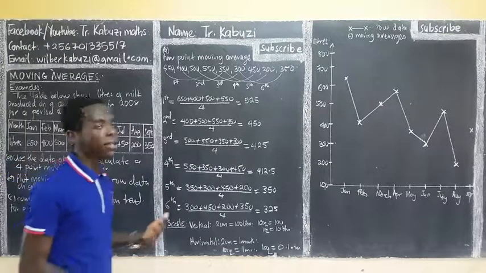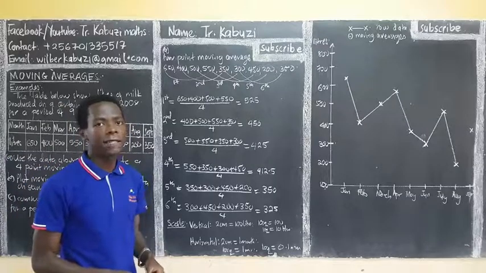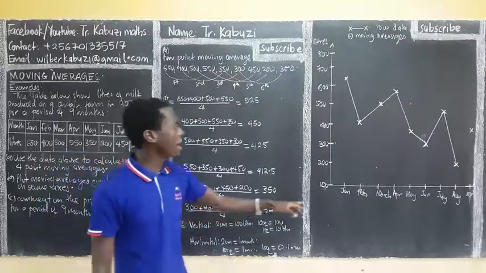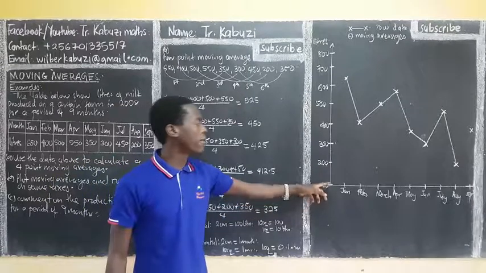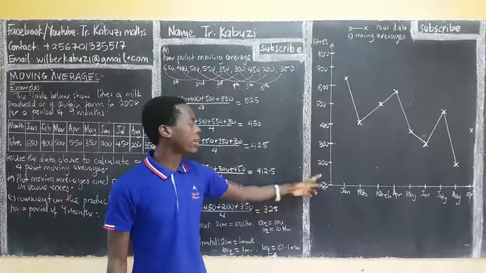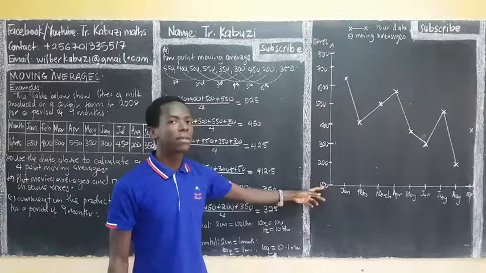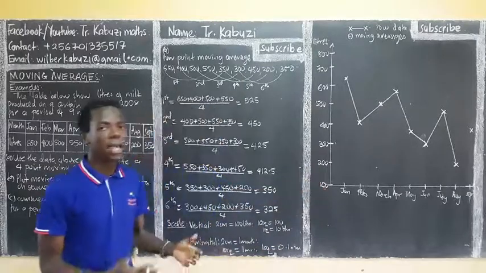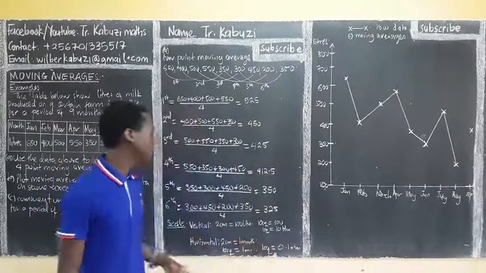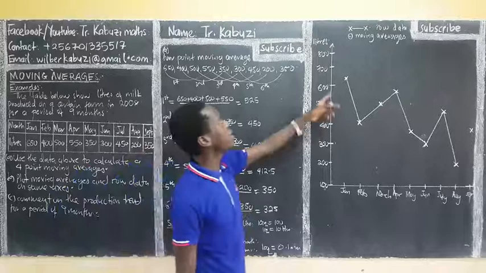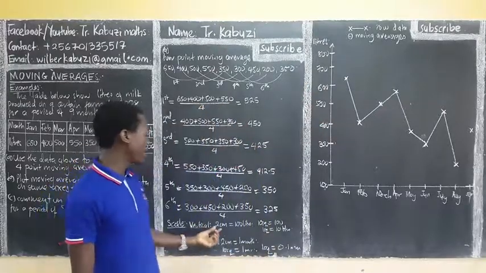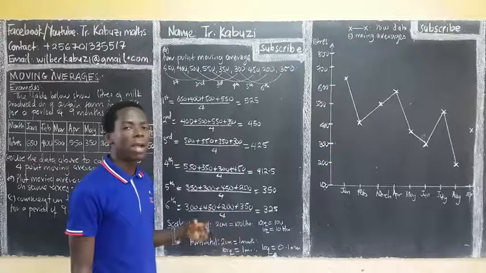Now, to plot them, you need to define the scale if the question doesn't specify the scale to use. So on the vertical axis, for every 2 centimeters, I'm using 100. You see that it will be having 100. So, for every 2 centimeters, here I'm using 100. But we are dealing with liters, so I need to know what each small square represents.